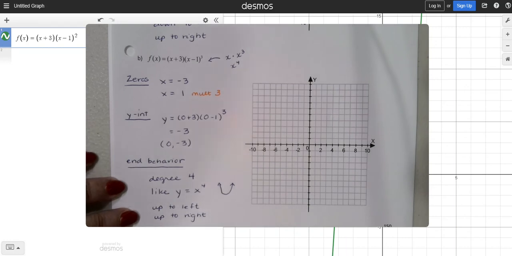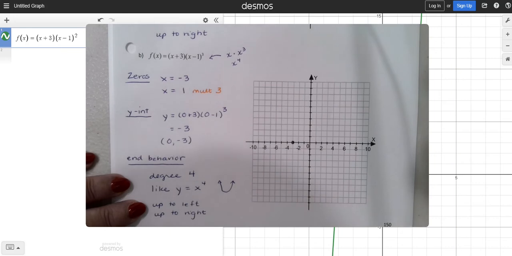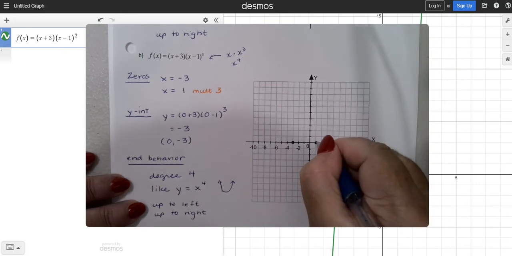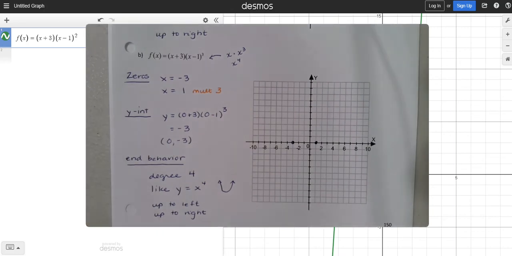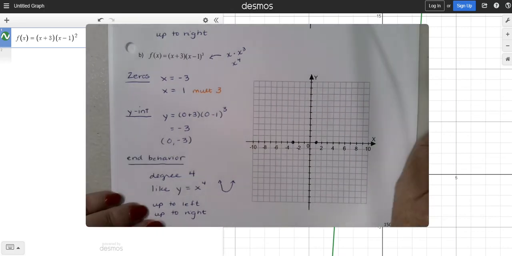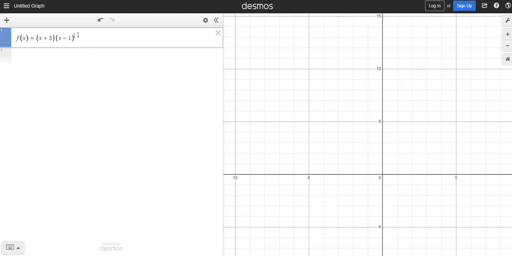So once again, I'm going to go ahead and put in my x-intercepts here, negative 3, positive 1. And probably should hold off on the y-intercept to make sure I can do the scale by ones. I don't know that until I actually graph it. I'm just going to change my exponent here to a 3. Oh, probably a good thing I waited.